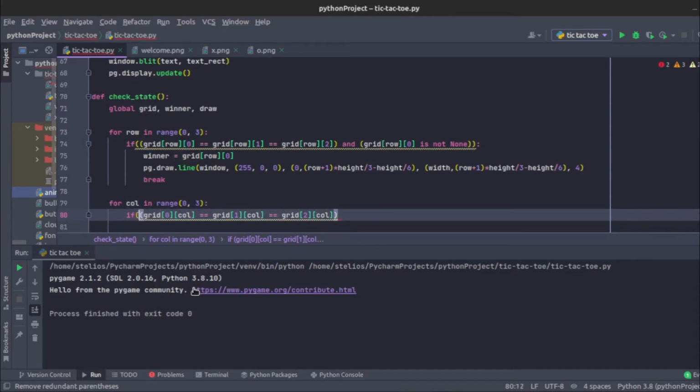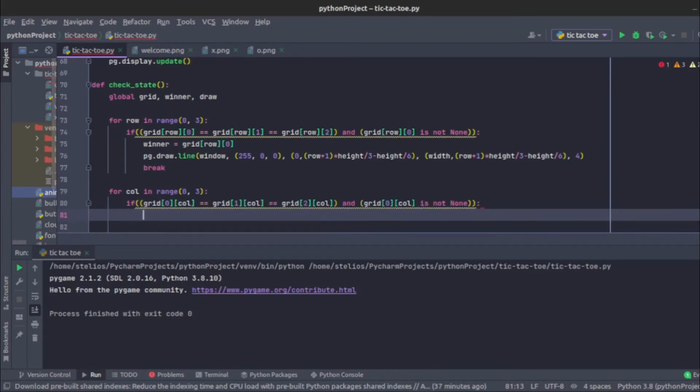Let me also put this inside more parentheses. Then you need to check that at least one of these elements, grid 0 and column, is not none. So you need to check that this is actually an X or an O. And if this is true, then it means that someone has won by column.